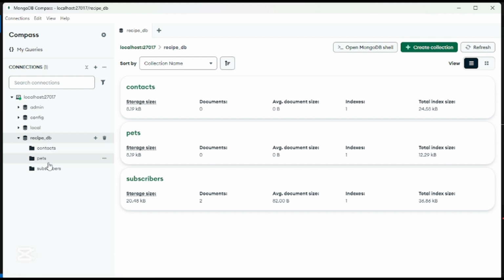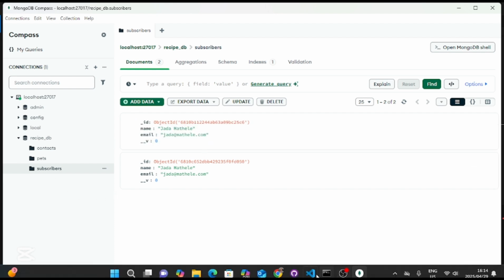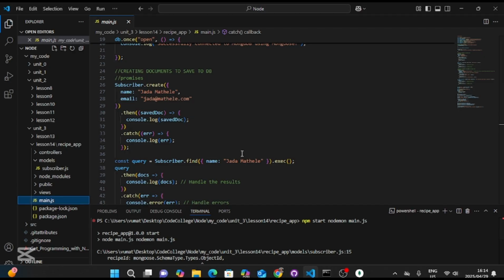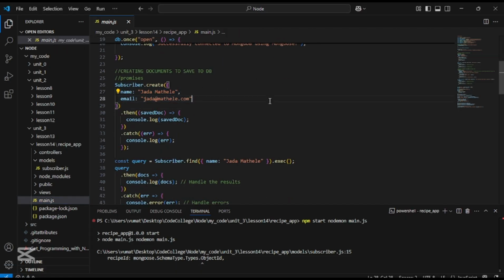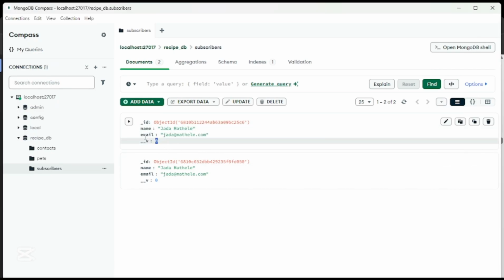In this recipe database, as you can see here, I have subscribers. Because I created subscribers, that document has loaded that data onto the recipe database. It loaded the subscribers document, and all of those values are shown over here: the ID, the name, the email.